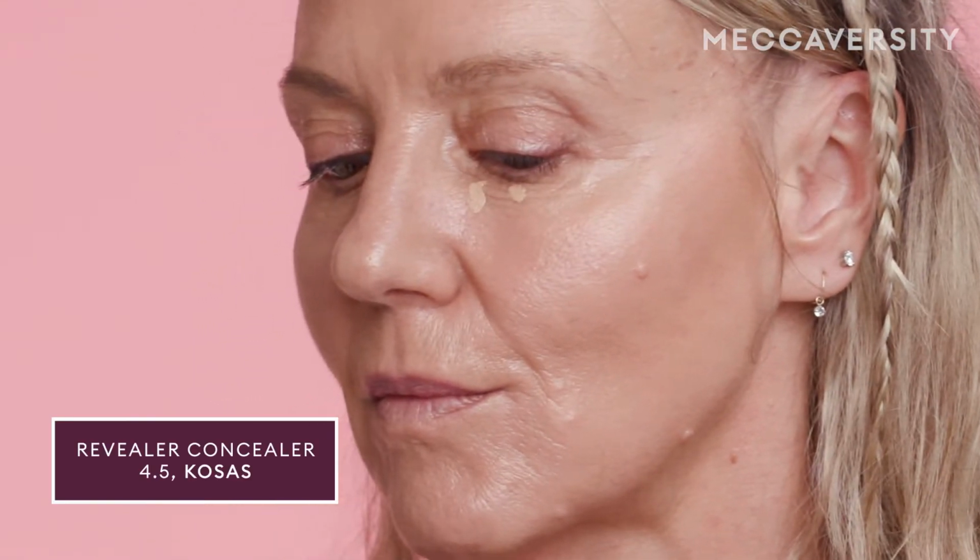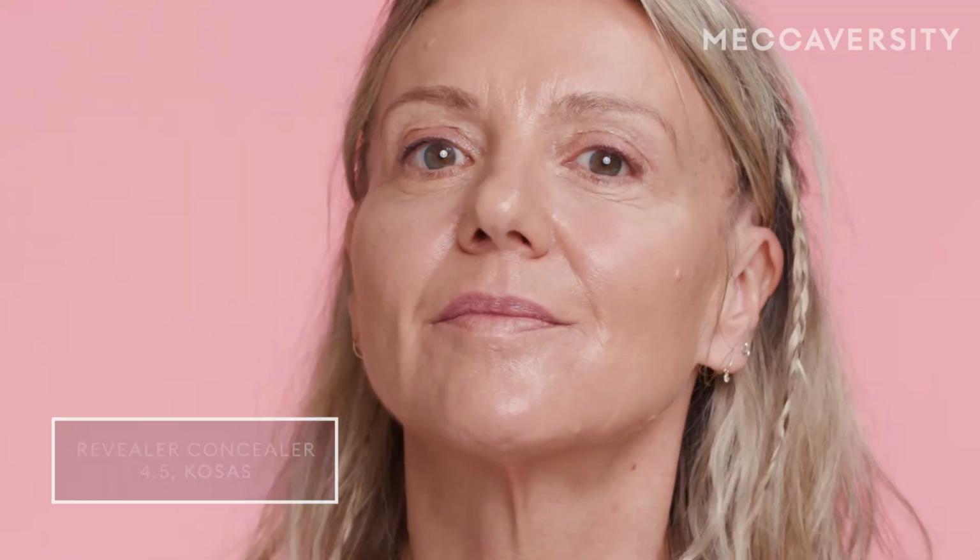Well, we need to consider, do we want the concealer to brighten and illuminate, or do we want it to diffuse and disguise? Hydrating and illuminating concealers will reflect light from the face. So these are a great option if you are concerned with dark circles, if you tend to be a little bit dry or dehydrated under the eye, or perhaps you suffer from creasing, or you're really wanting to brighten and bring parts of the face forward.